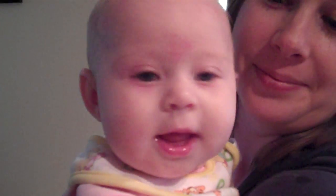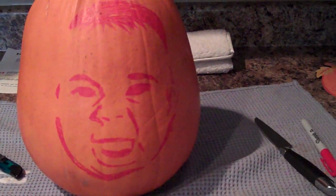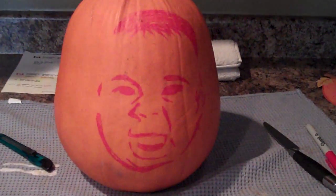Hi Meebs! There's the face that we get the picture from. I've got the template transferred over here — of course we used orange. Can you see the resemblance? Who's that, Meebs? Now the fun begins by actually carving this. I have a really bad feeling about this. I think I'm going to use the Xacto knife, though.